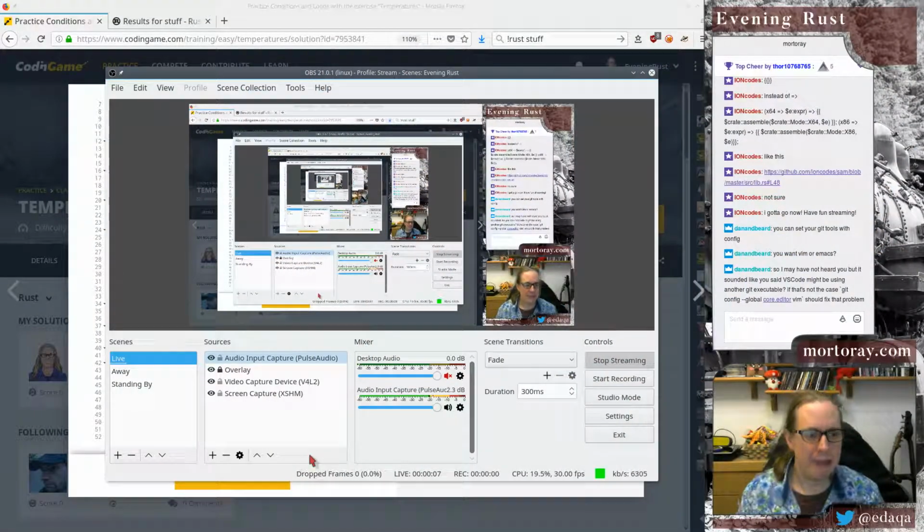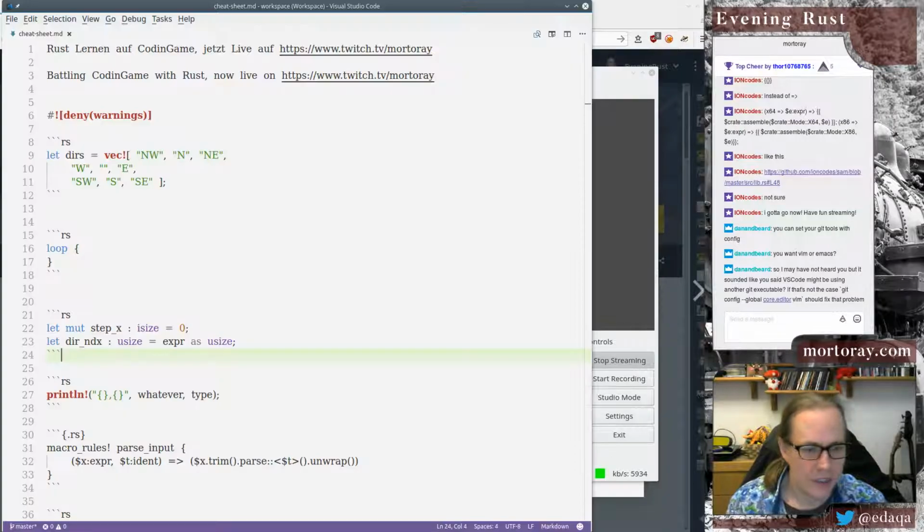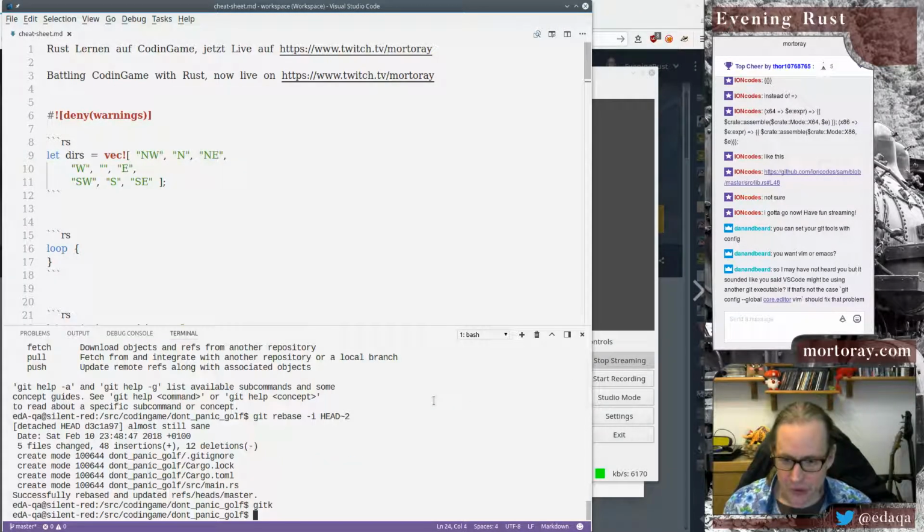Okay, and I'm back. I was whining a bit about what Visual Studio is doing, so we'll just fix it. That makes the most sense. As Dan and Beard says, we just config, and it's been so long since I've configured Git because, like I say, once you configure these things, it could be years ago, you never expect to change them again.